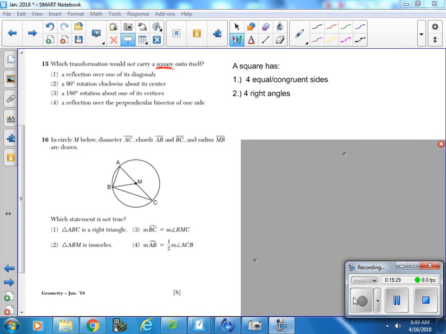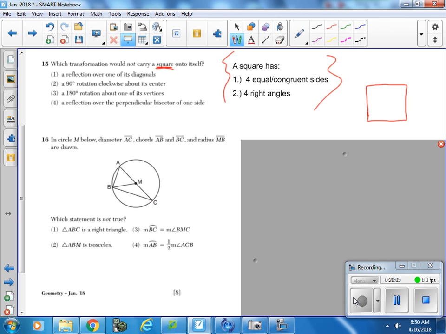All right, so I want you to write down these couple of things about a square right here. The square has 4 congruent sides and 4 right angles. There are other properties of the square that will be important, but on this problem, I think that's just about what you need. So I'm going to draw a square over here. And remember, carry onto itself means that it would land directly on top of itself, okay? We've talked about that in class, so hopefully you can get the picture of what that means. All the vertices would line up, all right? So let's think about that.